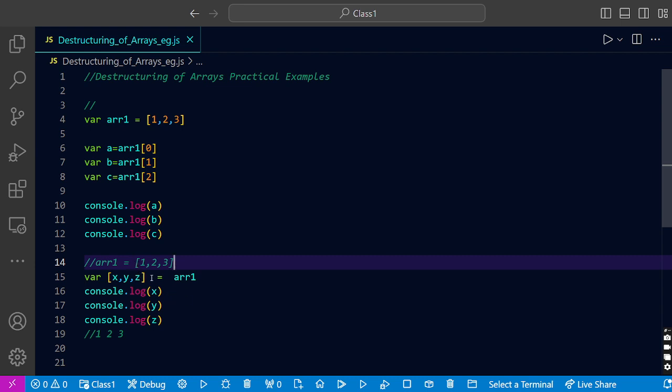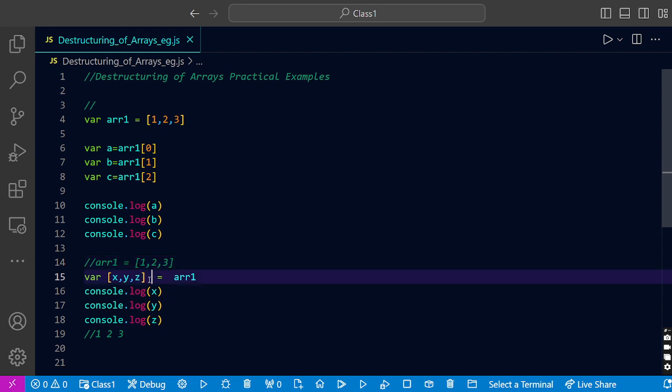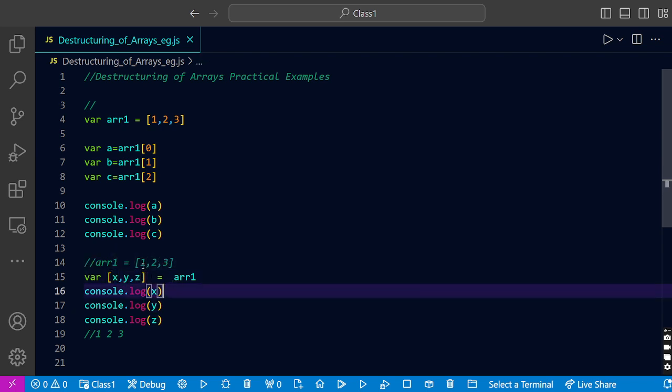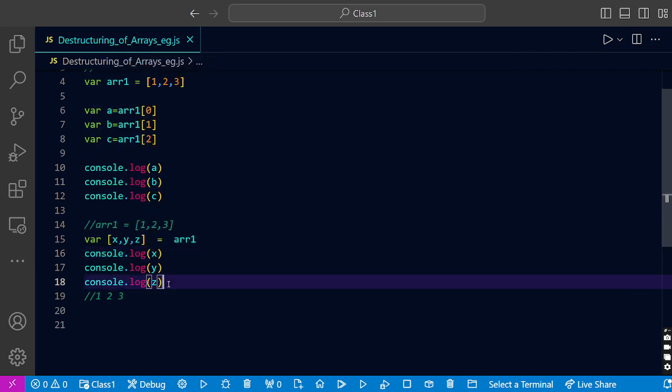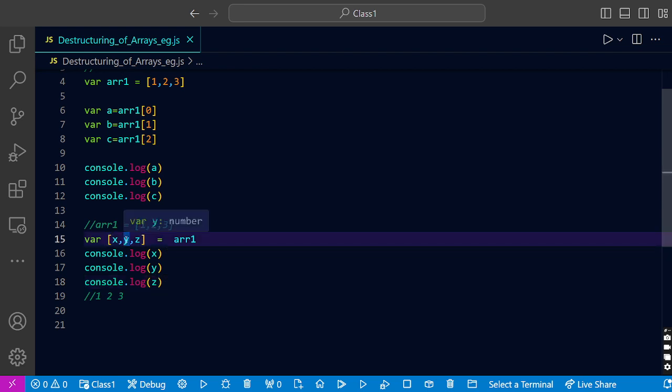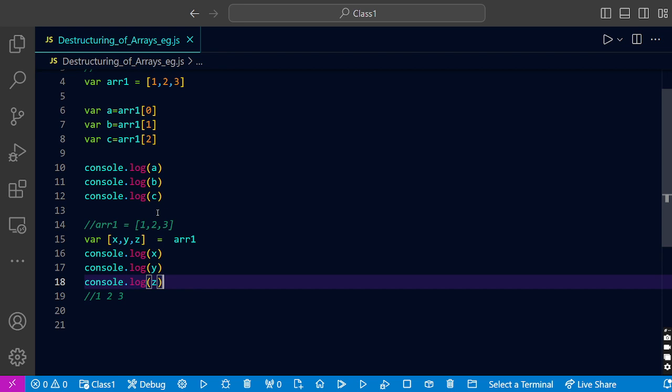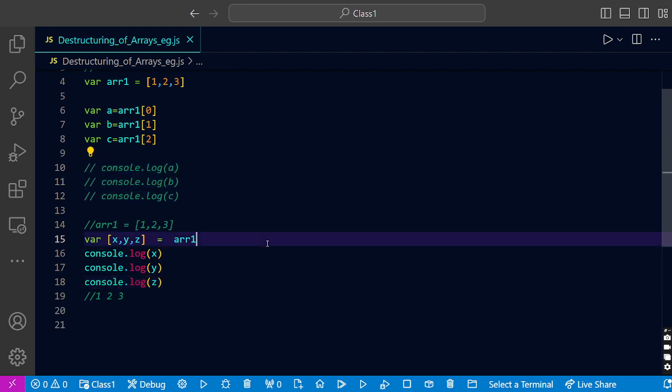Here, the concept of destructuring is being implemented in this way. At position 0, 1, and 2, the values are being assigned in a sequential manner, as you can see. Let's see the output of this. Let me read the previous console.log.